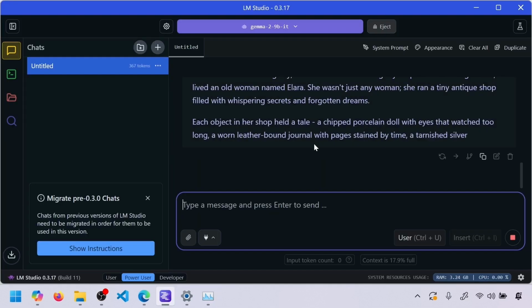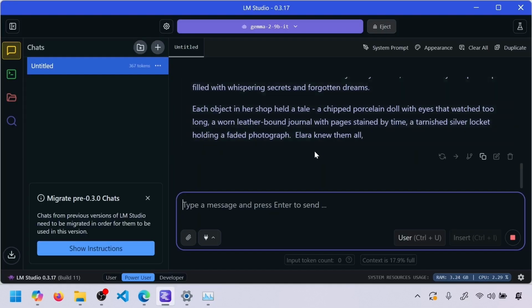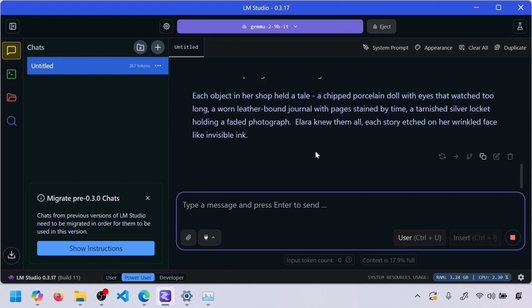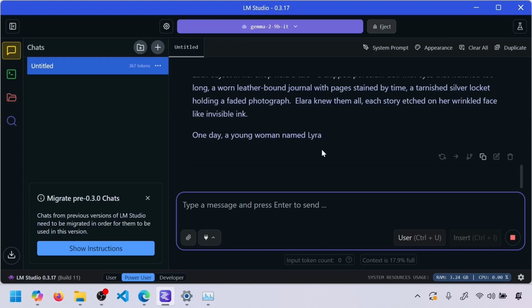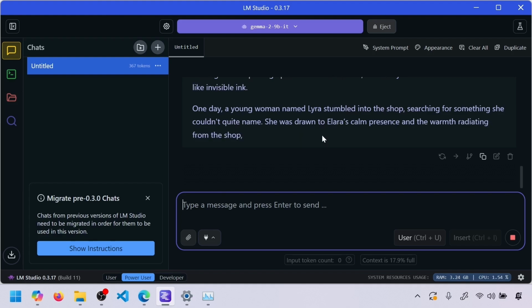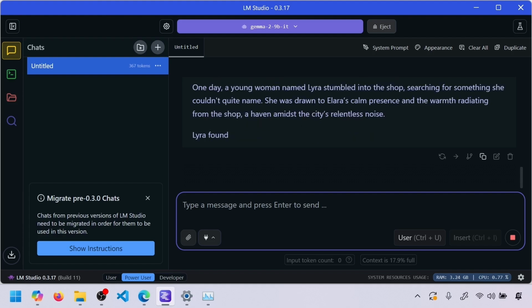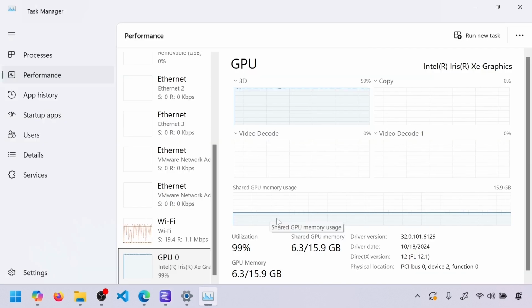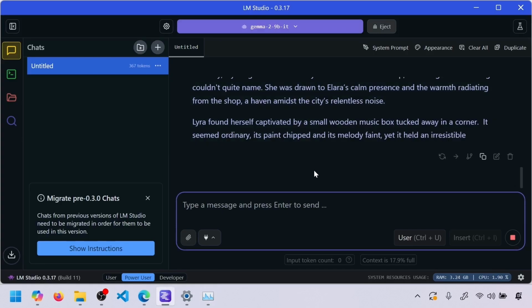So let's keep a tab. The story is still going on. It will take a while to finish the story because the token generation is very, very slow. And the main thing is that this is 100% local, no internet information is passed and no network communication is happening right now while it is generating this particular story. The GPU memory is also pretty high. As you can see, it is shared GPU memory from the RAM. It is also pretty high. Almost 6 GB has been used to load that particular model.